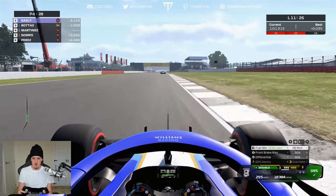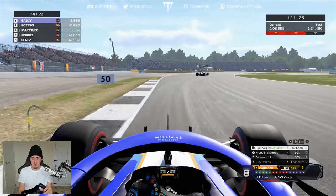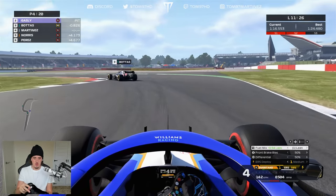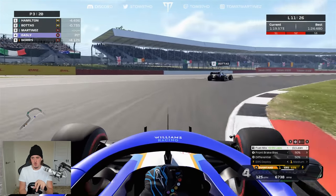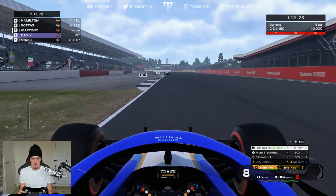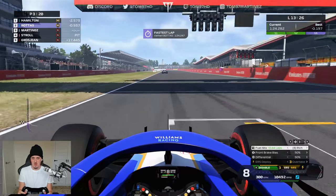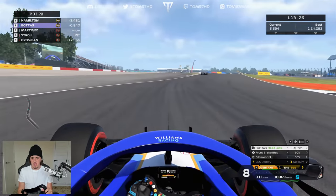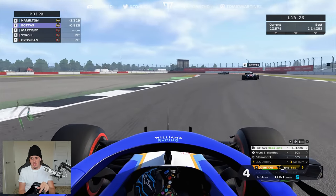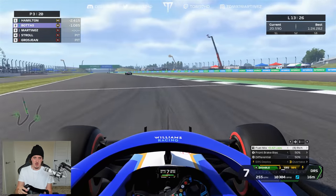Let's use DRS and ERS to close up to the Mercedes and have him drag me along for the remaining laps of my stint — that can make a big difference for the overcut, potentially overcut Albon. Gasly is in the pit lane. With Hamilton having car trouble, Bottas is naturally going to drag us toward Hamilton. George is in the pit lane too. We're catching Hamilton — this could be perfect timing. We'll peel into the pit lane, leave Bottas to battle his teammate, strap on fresh mediums, and potentially undercut the Mercs.